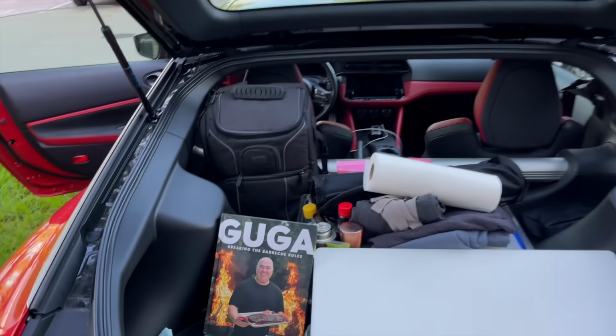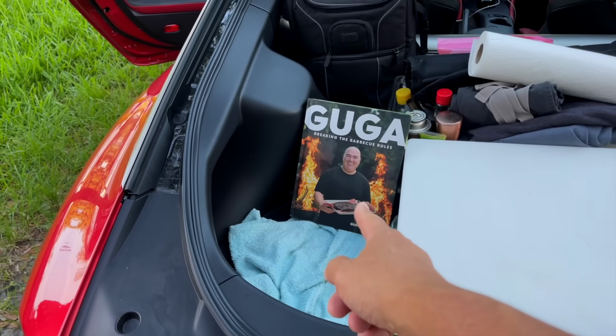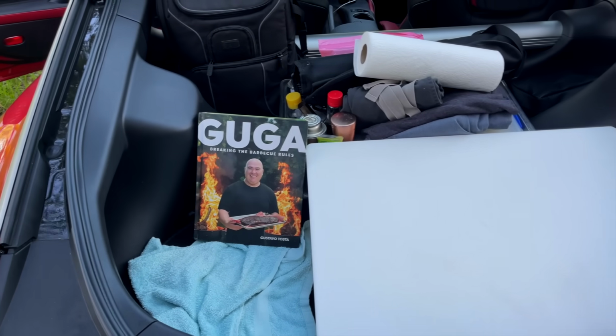We're excited. We got everything, all the rice, everything ready to go. All right, let's go. And by the way, this is Guga's new book. I'm gonna bring it to him and sign it for us.